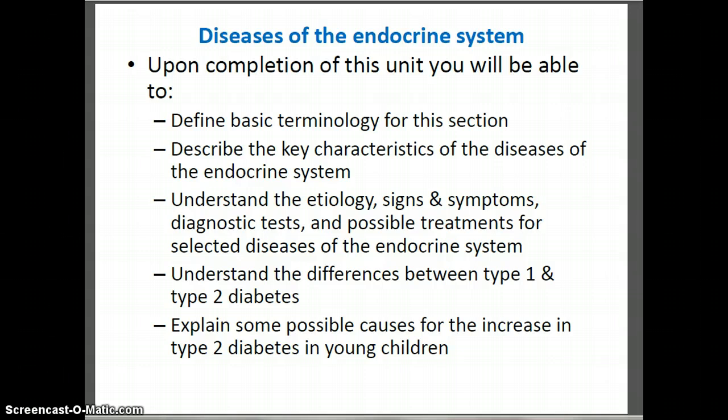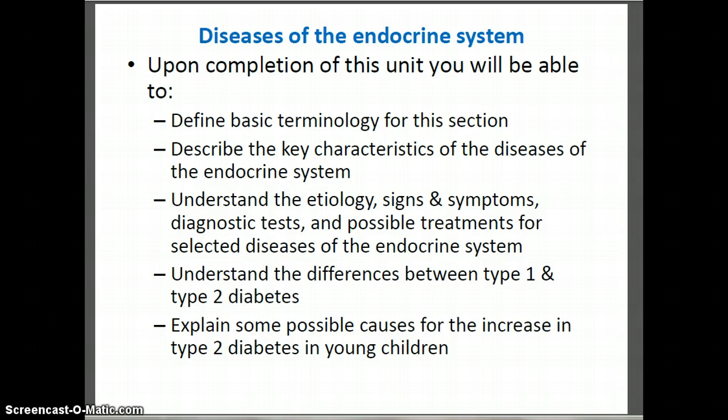There are other diseases of the endocrine system which some of you are going to report on for your wiki project and or for your term paper. However, I feel very strongly about the epidemic proportions of especially young people, quite young people in our country who are developing type 2 diabetes, which used to be called adult onset and no longer can be called that. So I'm just going to emphasize that.